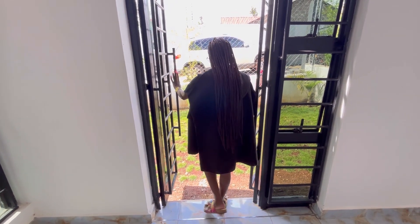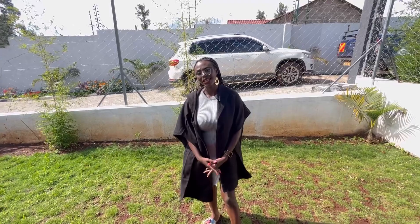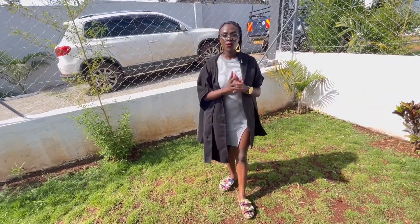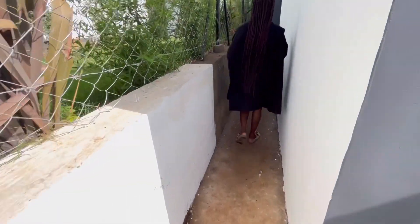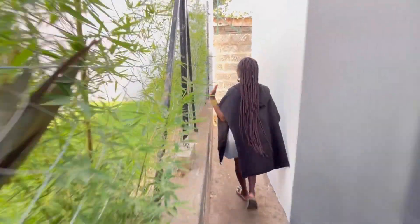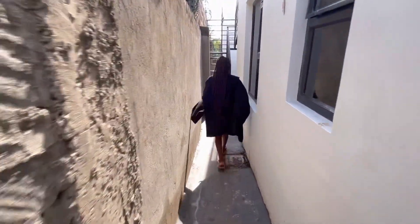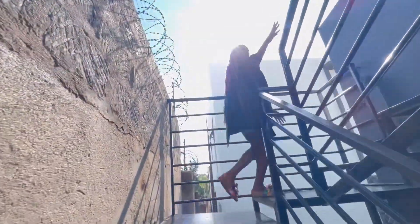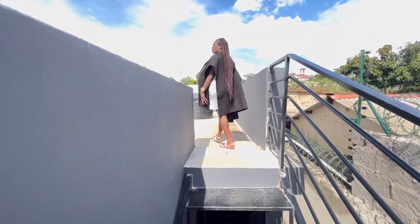This door leads to the greenery shown at the beginning — the bedroom gives you access to the garden, so it feels like you have the garden to yourself. Following the exterior of the home, the fencing has bamboo planted all around, which as it grows will provide privacy between homes. Then leading to the stairs — these are slightly wider, giving you stability and comfort.